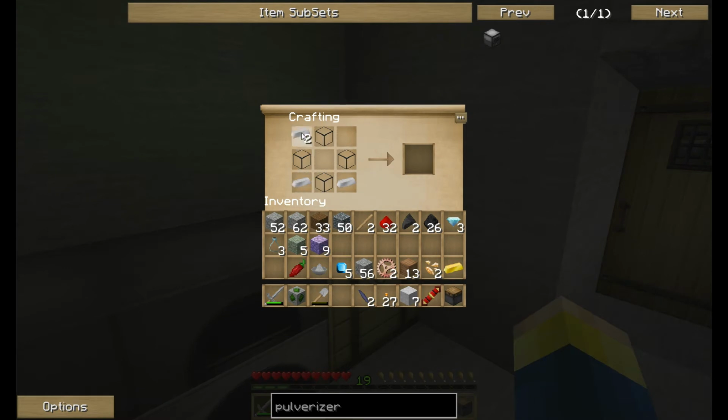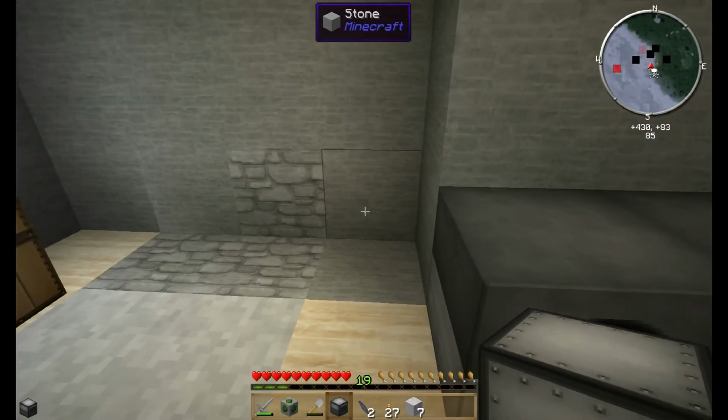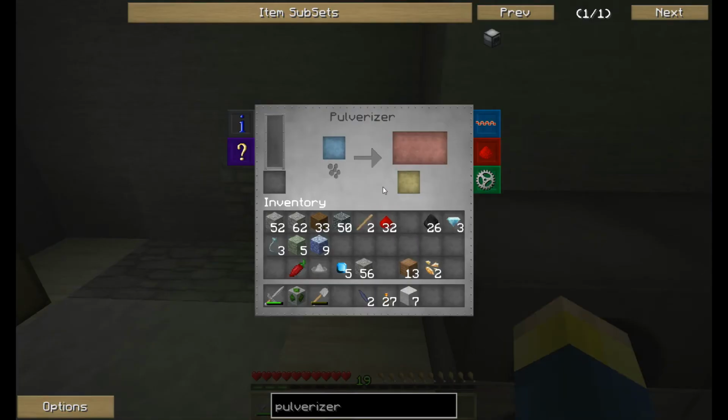This crafting is really tedious. There we go. So what was it? It was flint there, copper there, the reception coil and the piston, and we got ourselves a pulverizer. That's awesome. Nice. So yeah, cool.